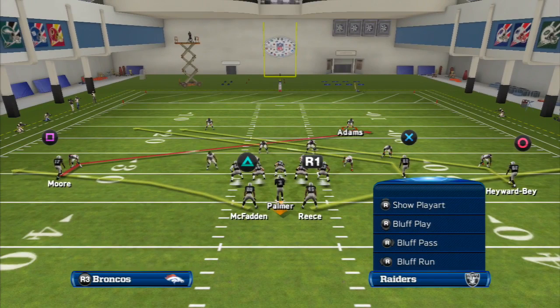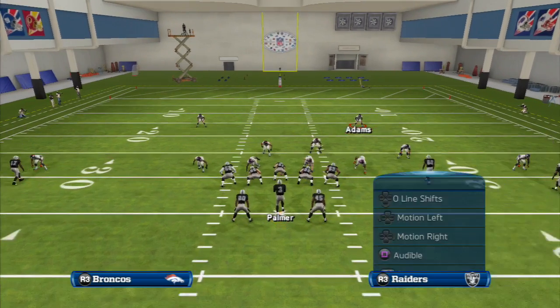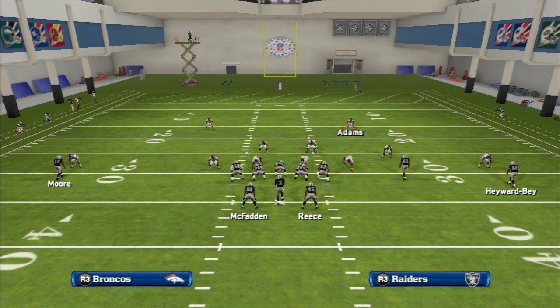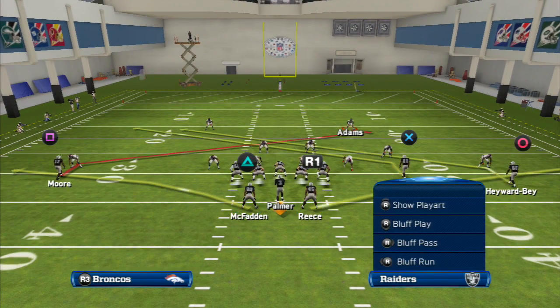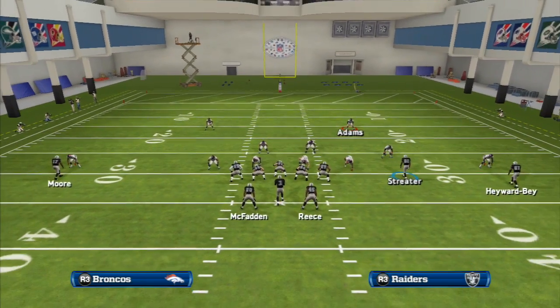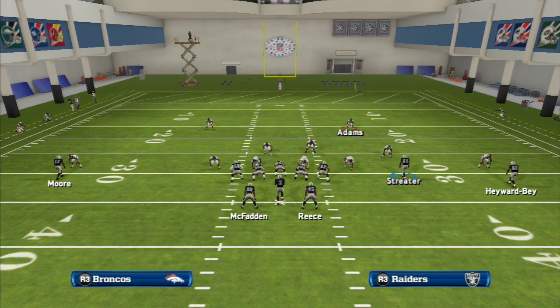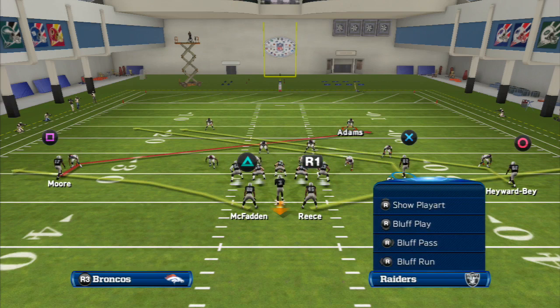And now we're going to be looking at the first side of user setups for the offensive side. We're going to go ahead and just look at hot routing. It's going to be sort of a part two of the defensive hot routing, how to get faster and stuff. It's really the same concepts and ideas, so this video is going to be a lot shorter than that one. But again, the first thing is knowing all your hot routes. So, being able to say them before you do them is crucial.